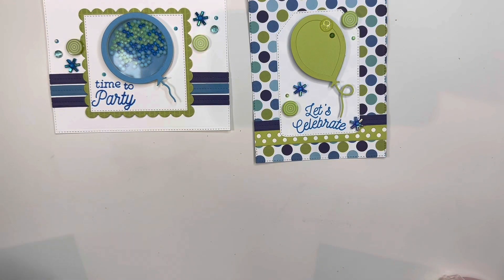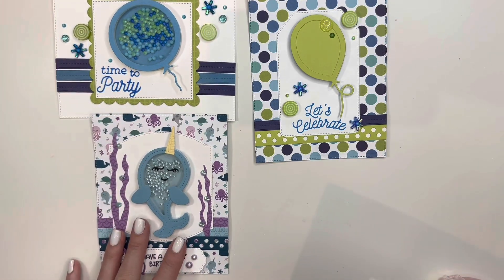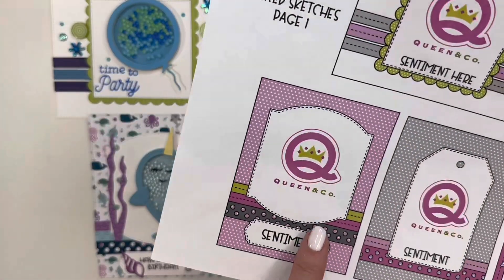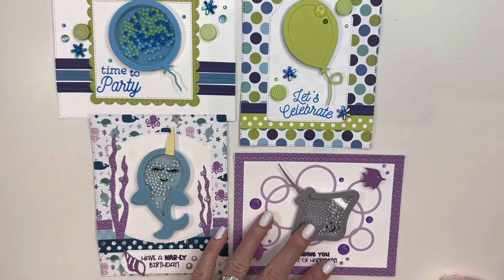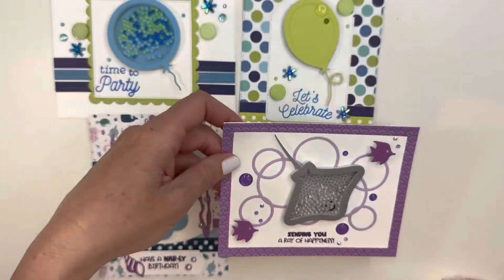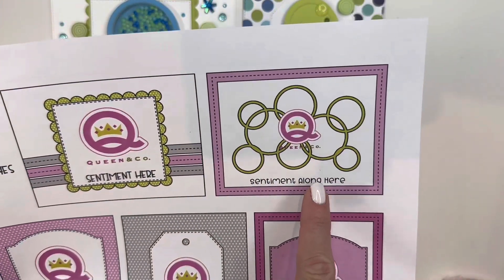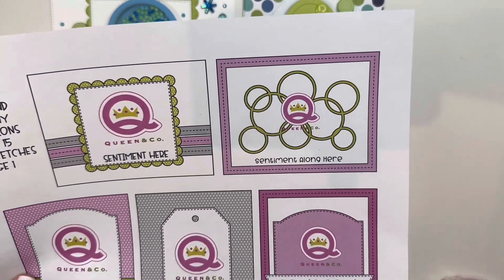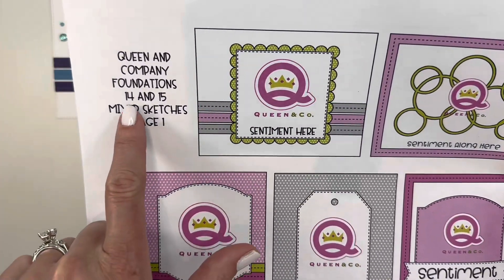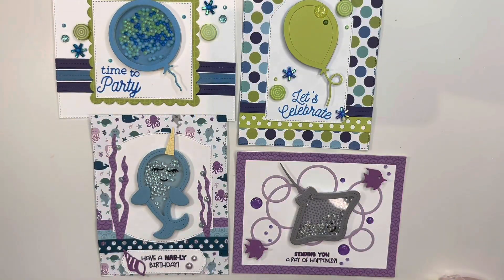We also have an adorable card from Ocean Friends following this sketch, and another cute stingray card from Ocean Friends following this sketch as well. Please make sure you look out for part two of Foundation Die number 14 and 15. Thank you so much for watching — I hope you enjoyed this video, bye bye!